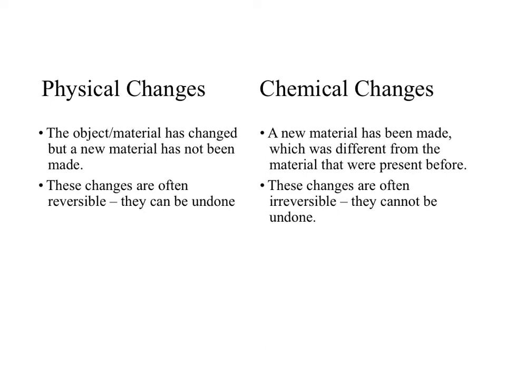If you're not sure if a physical change or a chemical change has taken place, a good thing to fall back on is the fact that physical changes are often reversible, so you can undo them, but a chemical change usually is very difficult to reverse, so it's a lot more difficult to be undone. You can pause the video now while you take down the properties of physical and chemical changes. When you're ready, you can press play again and we'll move on to the next slide.